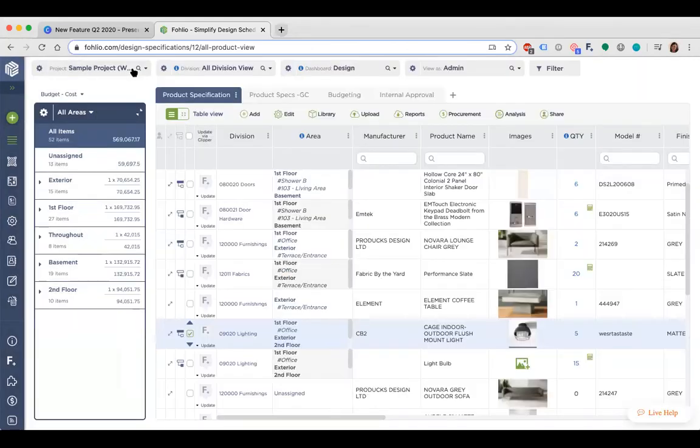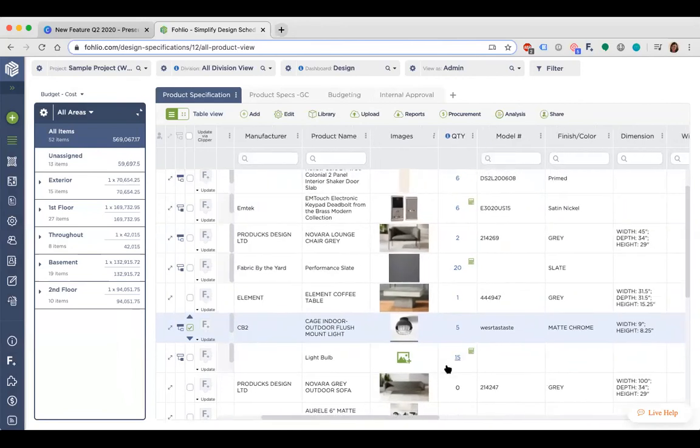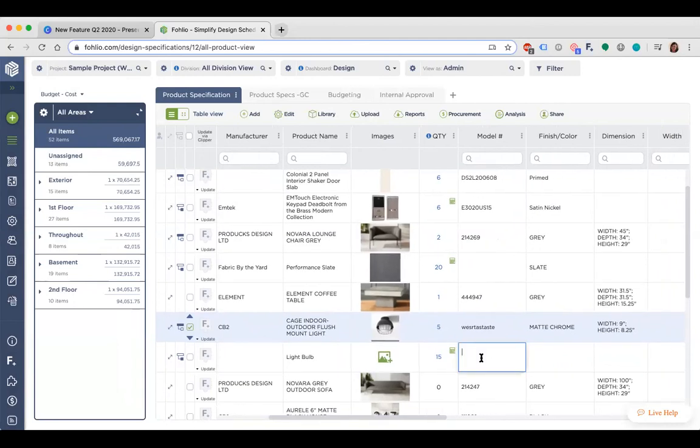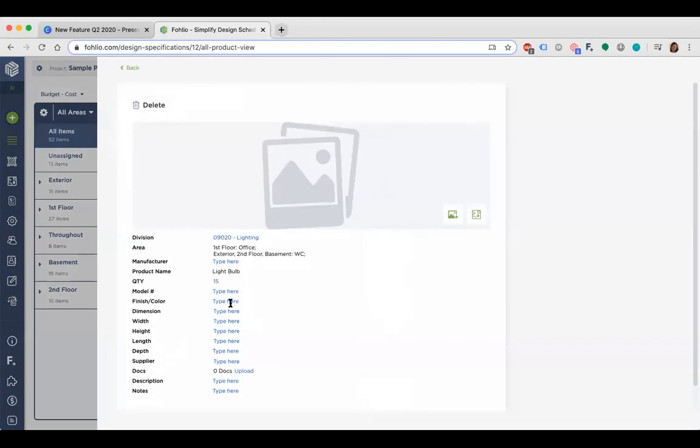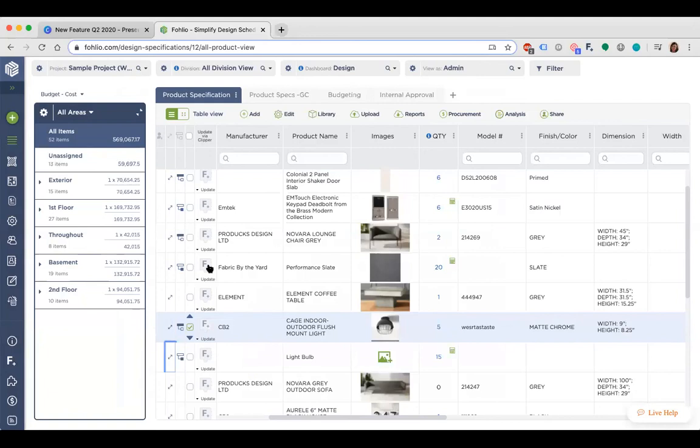Let me take a look actually. I'm going to click something. Oh yeah, here. So you can further add it here. See, because I configured 3 light bulbs for each of the lighting fixtures, altogether I have to buy 15 of them. And then, as I mentioned, now you can directly put the information here. When you generate a purchase order, you can generate it together as a whole if they are supplied by the same supplier, or, in the case of, for example, fabric and some other things, if they're sourced separately, then you can generate separate purchase orders for them.